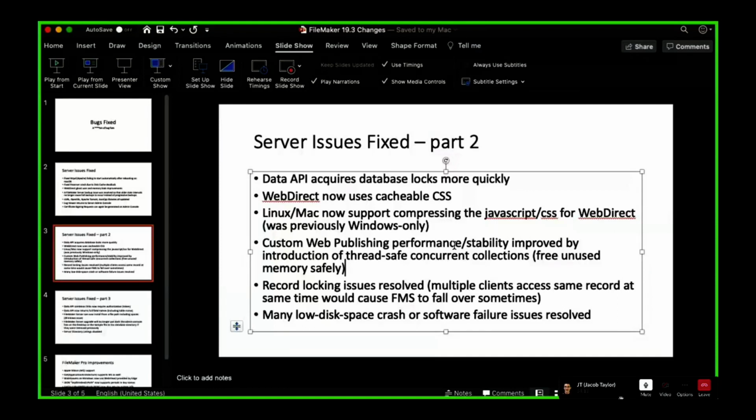There was at least one crash scenario that was caused by the custom web publishing, this overarching management thing that I'm talking about, going in and going, oh, someone told me that was free, but something else in the process was still using it. If the manager comes in and deletes that data, gives it back to the operating system, and then your code's trying to use that data 2 milliseconds later, usually your app falls over or something very similarly undesirable. A set of those sort of issues has been fixed as well.